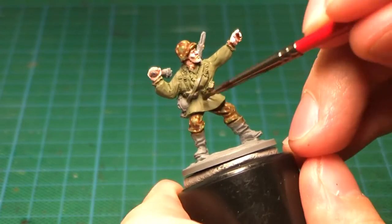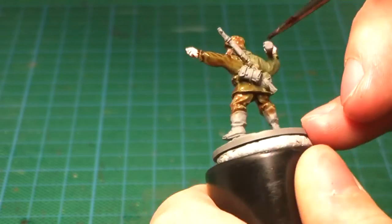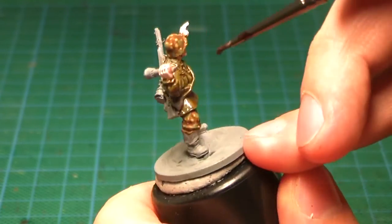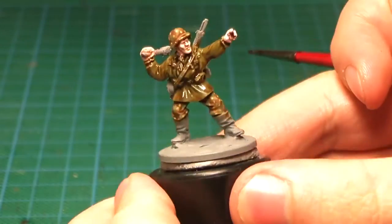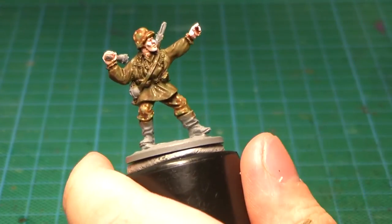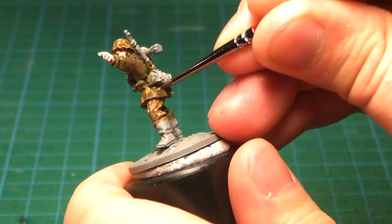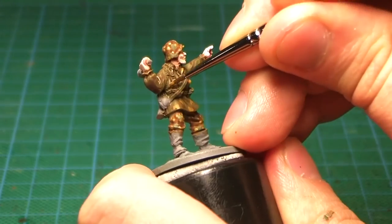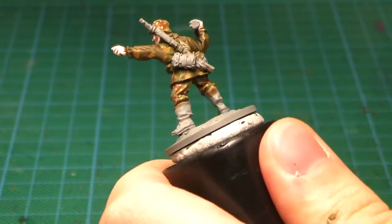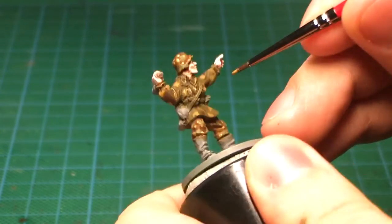Again using my handy tool, the Sepia Shade, and once again I'm giving a heavy wash. You can see that the wash pools a little bit, but it's all working in my benefit because it'll form these lighter secondary blobs on the jacket which I really like. You really have to wait until the wash dries totally, because painting on wash that's a little bit wet is a disaster. Then I start doing the little color blobs on the jacket with Leather Brown. It gives the whole jacket a nice yellowish glow, and I'm spacing the blobs just enough so I could add different colored blobs in between them without covering up the base coat.